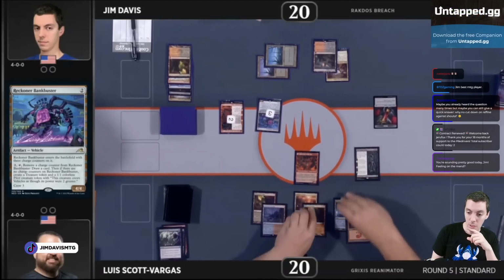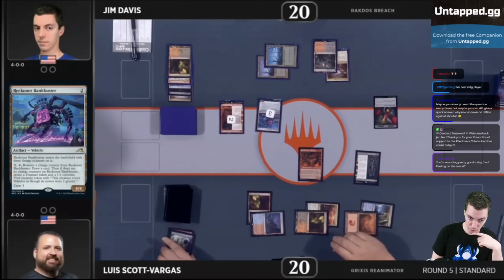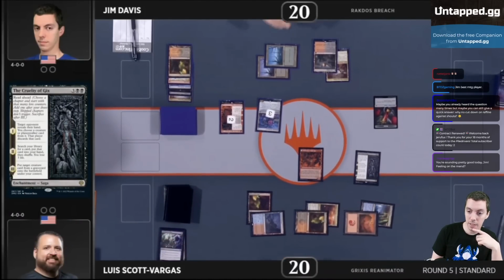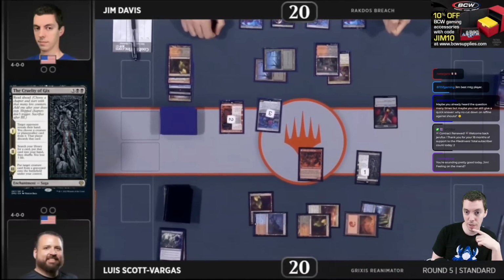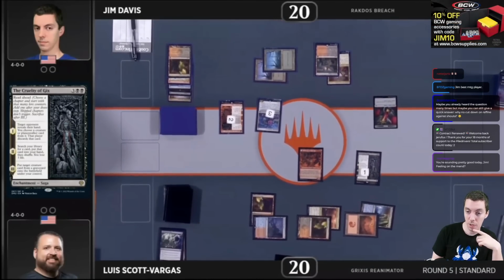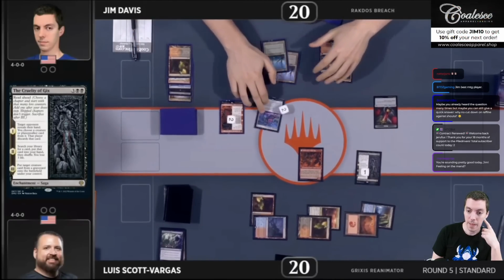So, land 6, here's Cruelty of Gix. So, gonna go over chapter 1 here because there's no creatures in the graveyard. And, I believe I have no creatures in my hand. So it goes chapter 1. My hand is Invoke Despair, Go for the Throat, Bank Buster. So pretty gassy hand, honestly. Obviously I haven't played any lands. So end step, draw a Buster, untap.